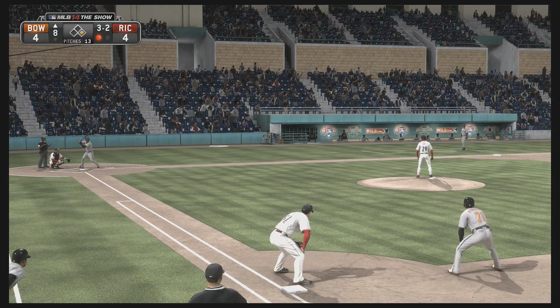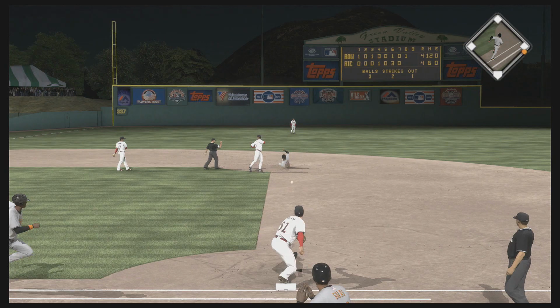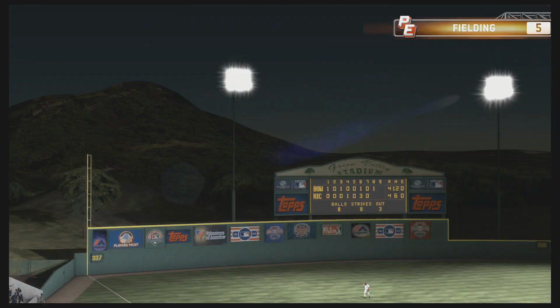Luis Ojeda. Okay. Fastball. If you hit it to me, I'm going to second. I'm going to get your guy out at second base. He didn't hit it to me. So we're just. Yep. There we go. Got him. Got him.